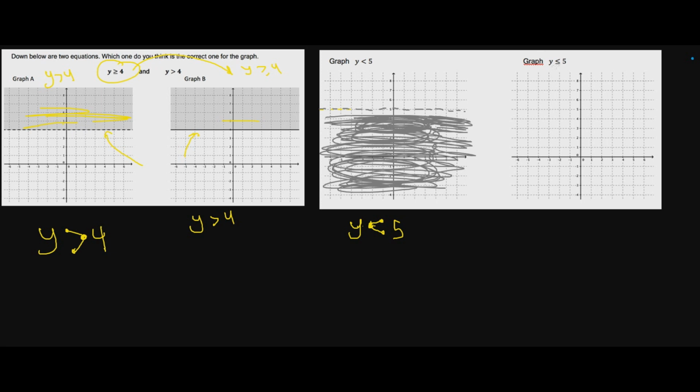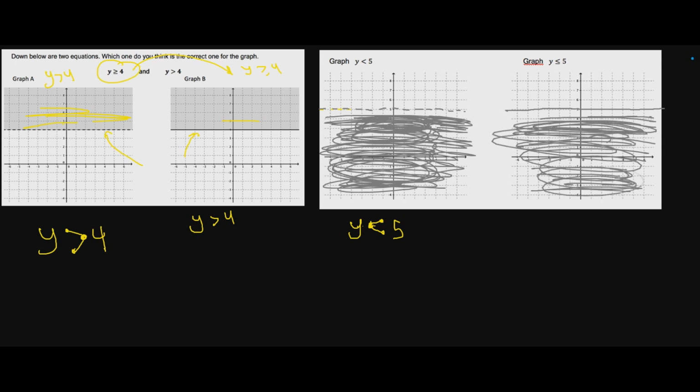Okay, over here, y is less than or equal to 5. Well, now that it has the equal to symbol, that means it's got to be a solid line. So I draw y is equal to 5. Okay, and it has to be less than. That's why we're not drawing anything up here, because this is 6, 7, 8. It needs to be less than 5. So 4, 3, 2, 1, etc. So we can then begin to shade down this region here. Okay, obviously the shading tool is not as nice, so you can just see it's just down over here. Boom. All right, that was just a little reminder.